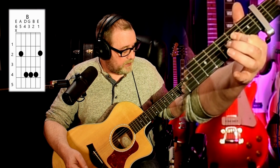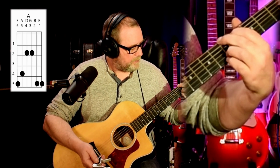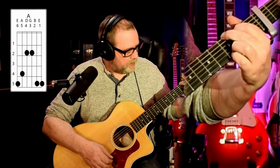The C sharp minor we're still going to have to play as a bar chord. We can't get around that one, unfortunately. But at least there's only one bar chord now. And the A, so our G shape becomes an A. So normally played down here as a G. You move that up to G, G sharp, A. So stick a capo on, and our G shape is now an A chord. So we've got E, B, C sharp minor, A.